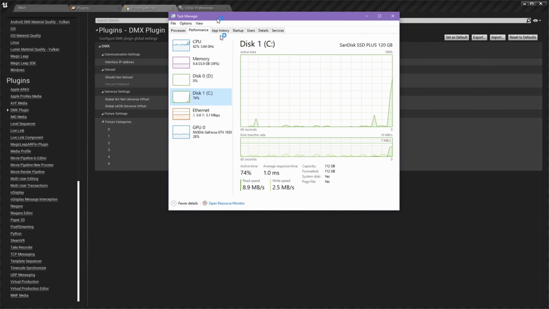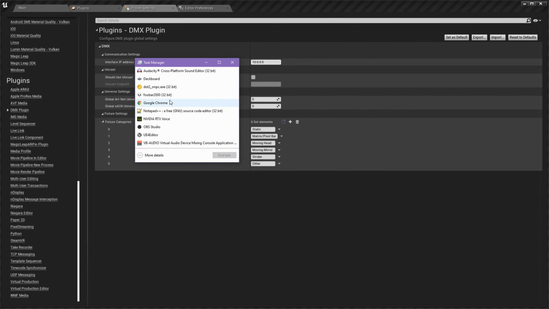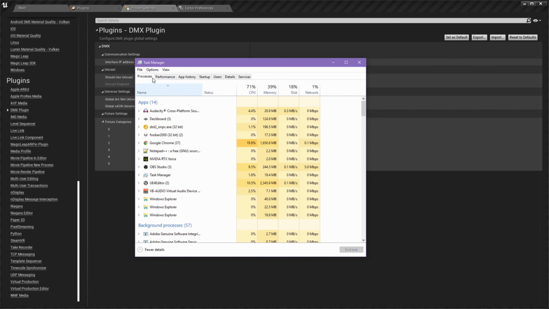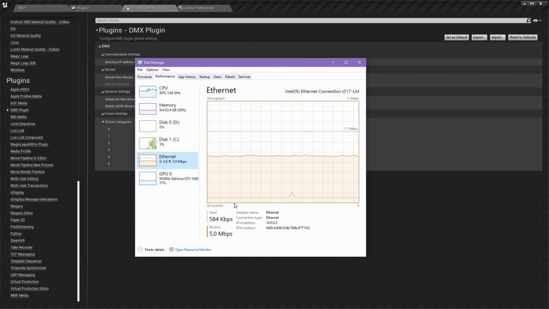By default, it might be this small list if you don't use Task Manager that much. So click More Details, and then it will give you this view, which I find to be much more helpful. Then you can go to Performance, and there will be listings for all of your network interfaces. So click your Ethernet one, and it will tell you that here your IP address is 10.0.0.5 or whatever it is in your case.